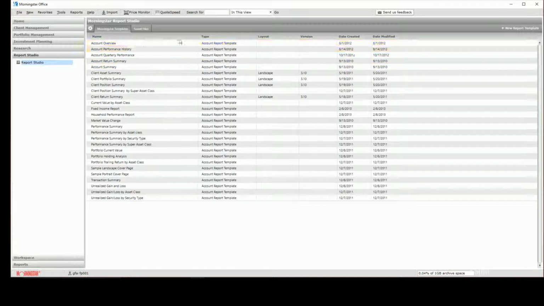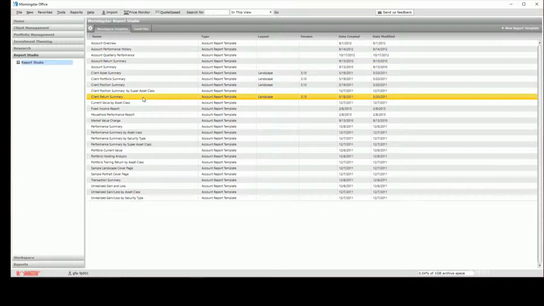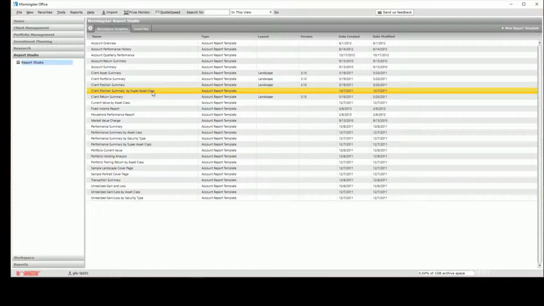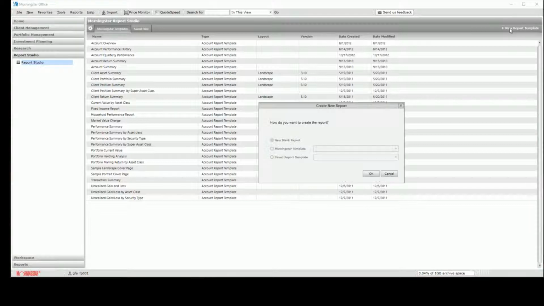Now what you're looking at is a library of all of your saved templates, your reports already. This is where they will all populate after you've created them from scratch and saved them. Now I'm going to be showing you how to create them from scratch if your superior would like to see a specific customized report. So you're going to click New Report Template in the top right, leave New Blank Report checked, then click OK.